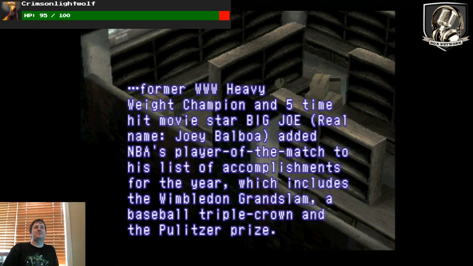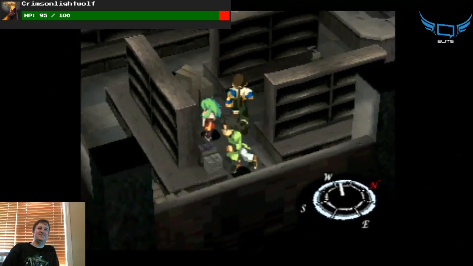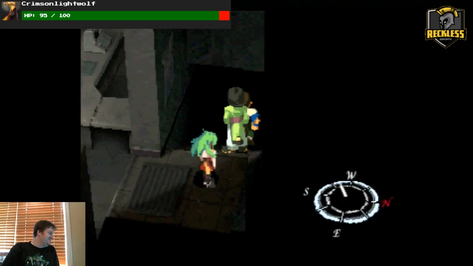Here we go. Former WWW Heavyweight Champion and 5-time hit movie star Big Joe, real name Joey Balboa, added NBA's Player of the Match to his list of accomplishments for the year, which includes the Wimbledon Grand Slam, a baseball Triple Crown, and the Pulitzer Prize. But at the award ceremony, when he went to shake hands, he slipped, hit his head, and went home brain damaged, burnt out, and thinking he is Elvis. And thus, the Big Joe we know is born.